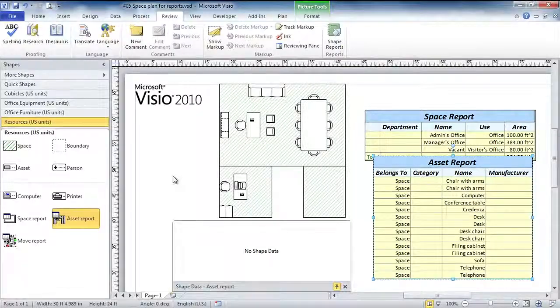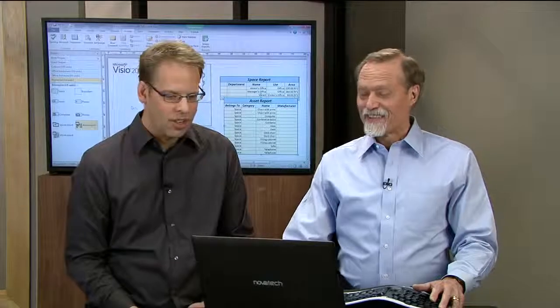You've got the makings of a little facilities management solution here, Scott. That's right. Now, all of the reports you've shown were pre-built. They come with Visio? That's correct. Those are all ones that are built into the various templates that I've shown you. Can you create your own? You sure can. In fact, you can even modify the existing reports.